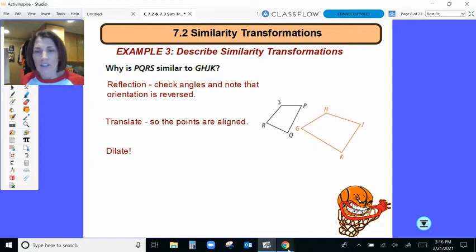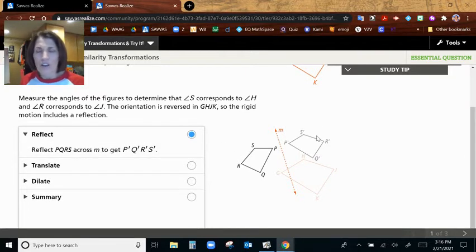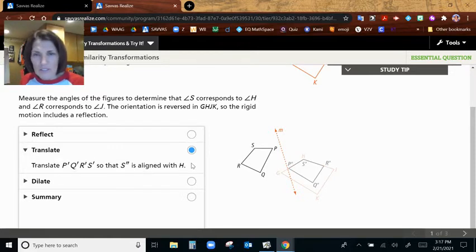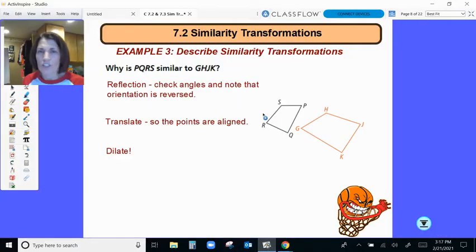Okay. So I have another little figure here. I can show this to you with it. So we're first going to reflect it. Boom. So it reflects up here. And you don't have to do this. This is just basically describing. Okay. And then we're going to translate it. So it sits down here. It goes over the line M, then we translate down here until H is lined up. And now I'm going to dilate it to where it fits that figure. Okay. And that's how you do that one. So we're just going to describe that. We're going to reflect it, then translate it onto the figure, and then dilate it.